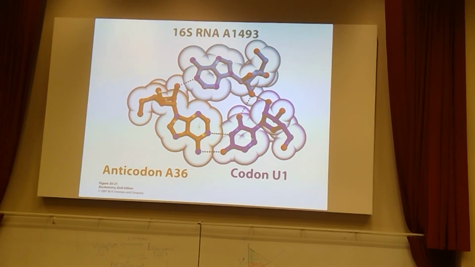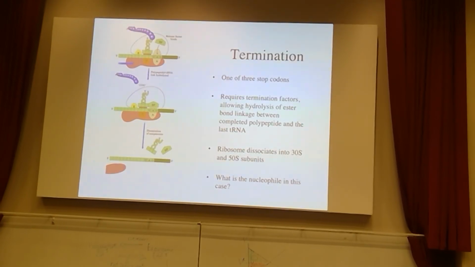And so this is what the EFTU is looking for: the proper distance between the nucleobases on the codon and anticodon. As long as it's got that right pairing up, this portion of the 16S RNA on the ribosome will fall into place. The EFTU will see that it's snugly fit in here, and the EFTU, as I said, will hydrolyze its GTP, do its job, and leave the tRNA there.